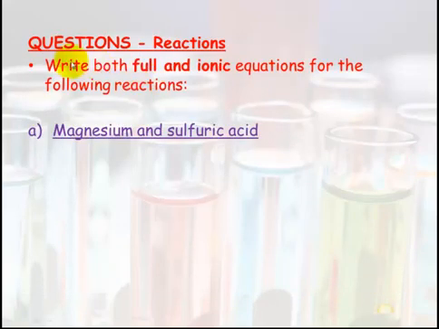Let's have a look at a couple of example questions. What I want you to do is have a go at these. You need to write both full and ionic equations for the next three reactions. Magnesium and sulfuric acid. You need to think about our three little rules. You've got a metal and an acid, what's it going to make? It's going to make a salt plus hydrogen gas. Pause this now, have a go at the next three questions, then come back and correct your answers.